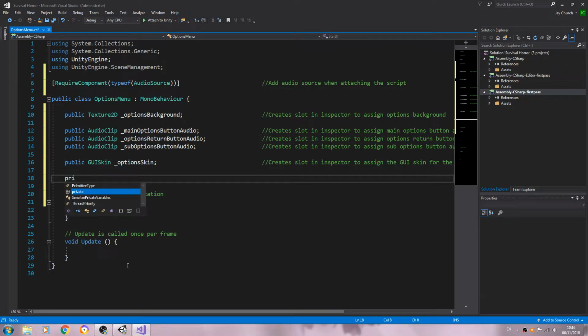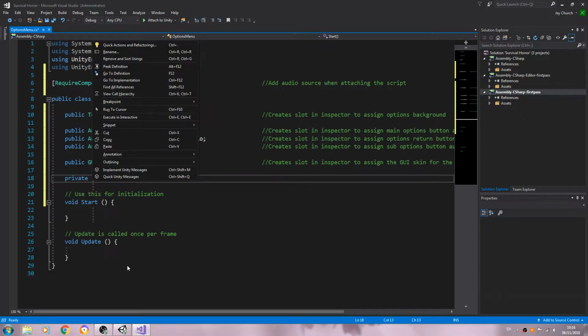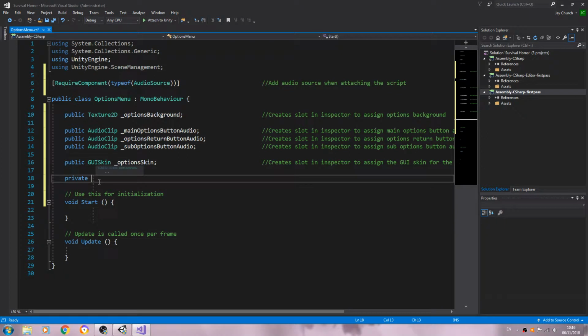Now this next lot of variables wants to be of type private, and we'll say graphics name. In fact, say names, that's more accurate. I'm going to use _graphicNames.